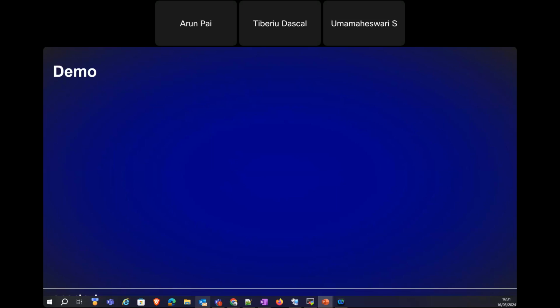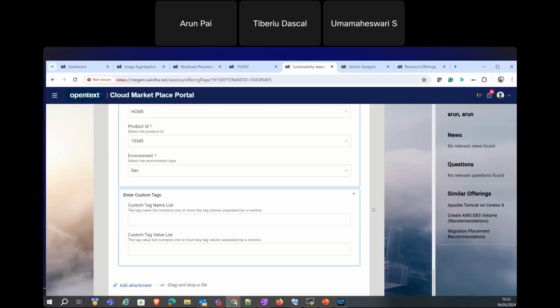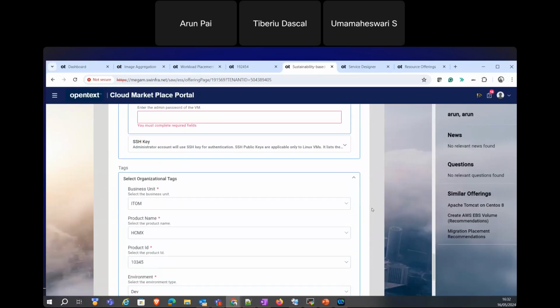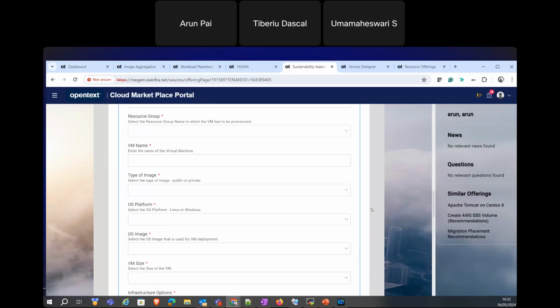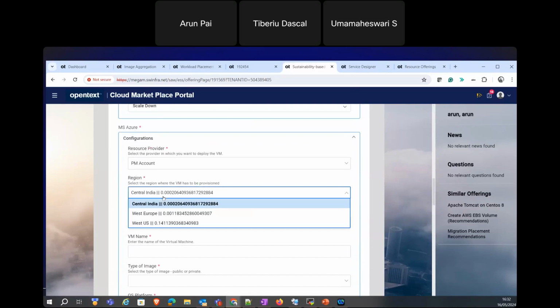So I see some questions coming in. Is this the carbon intensity of the electricity grid for the given region? Yes, I think so. This is the data that is published on the Azure portal, so we fetch it and then show it. So this is the carbon footprint for that particular region itself, right? I think it's on the instance, not for the whole region. So for a particular VM in a region, right? Not for the whole region itself. That's what it is. Yeah.